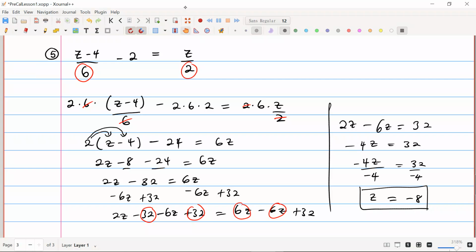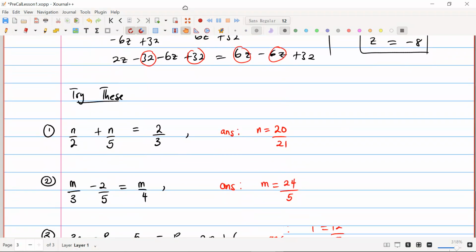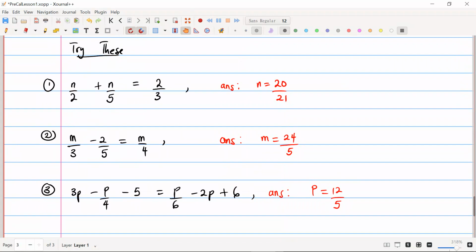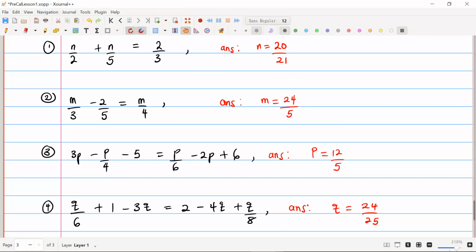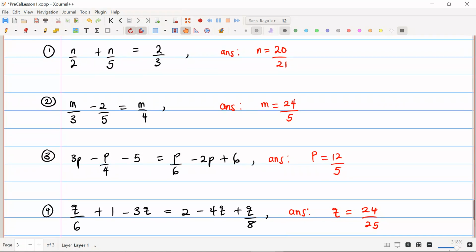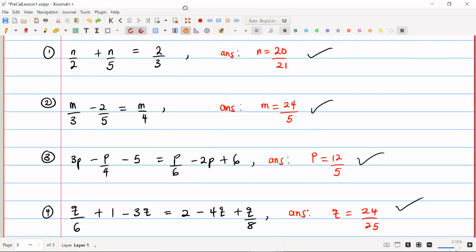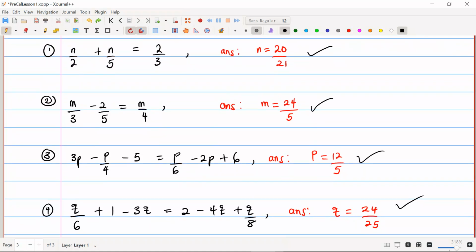Now the set of problems I want you to go through is these. All right, try these, and you will see I have the solutions to them. The first problem is you're looking for n, so you're supposed to solve for the variables in there. So solve for n is the solution. Pause the video and try to write these problems down, go through them and get a solution to the problem. Okay, so these are the set of problems I wanted you to try.